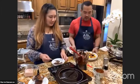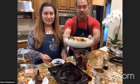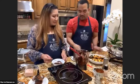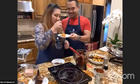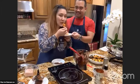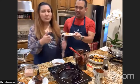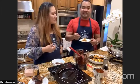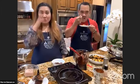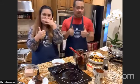Okay. So here's our finished paella dish. Ready for dinner. Yum. And then I'm going to have Marvie try it. It's always good. This is always good. It's never not good. Good? Okay. She says it's good, so it must be good. The flavor is just good enough.